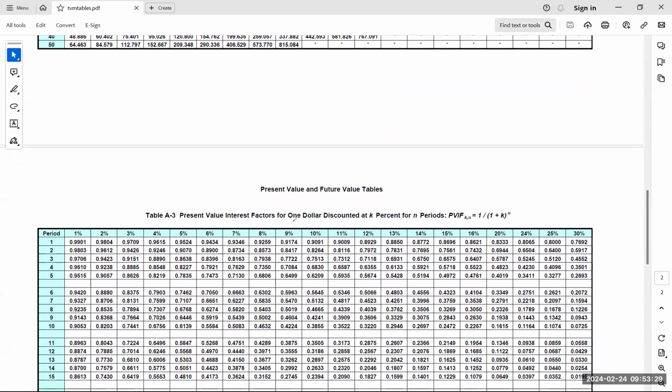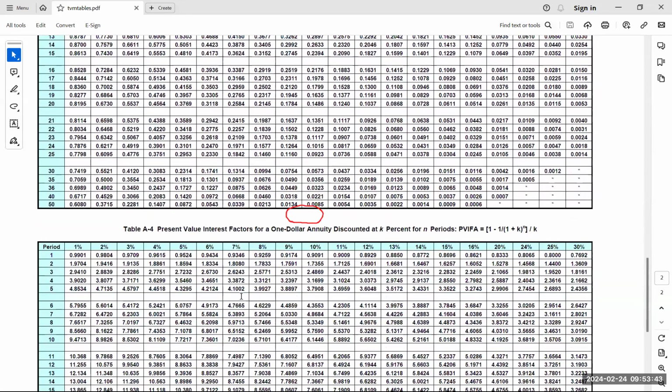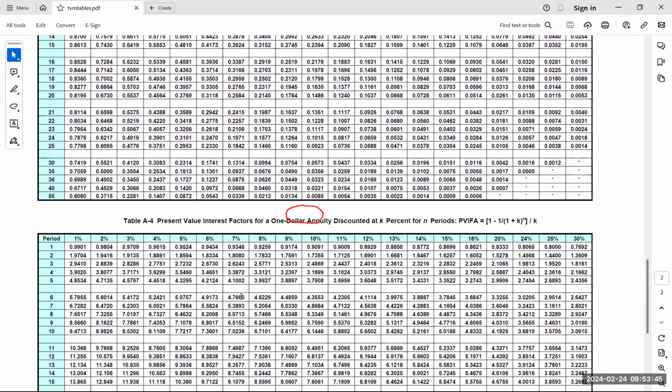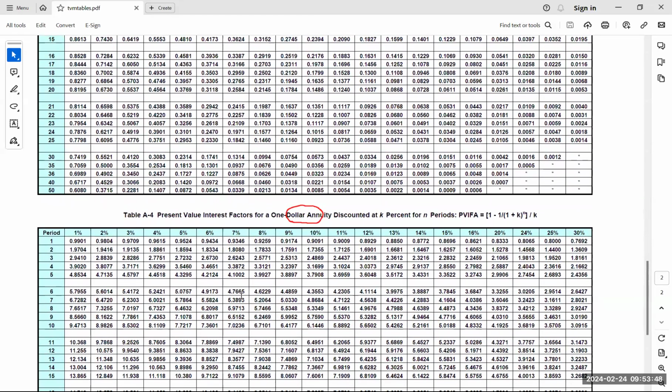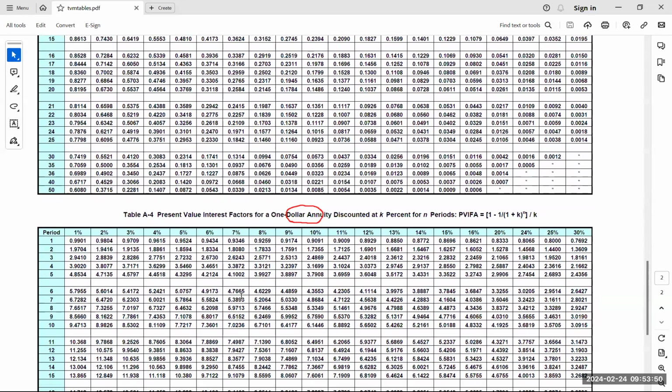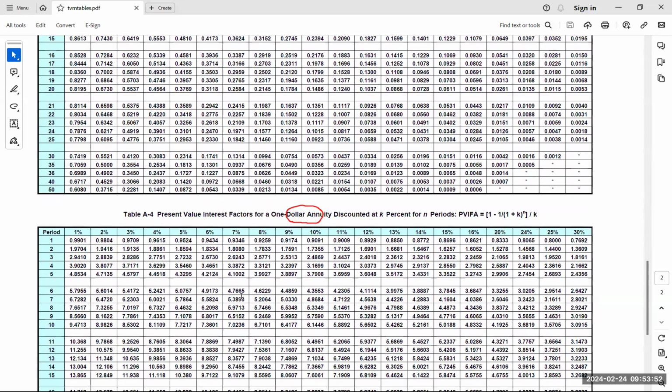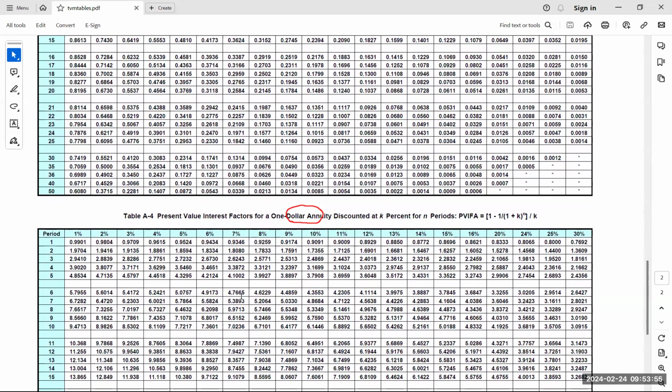We'll talk about this. This is, see here, $1. And there is another table pertaining to present value, which if I scroll, you will see, again, this is a present value table, but this time it's not a $1, it's a $1 annuity. See that? So these two things are different. $1 means there is only one single dollar happening at a certain point in time. A $1 annuity means there is a series of $1 being repeated over periods of time.